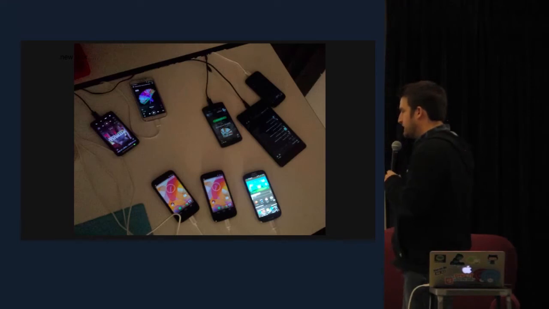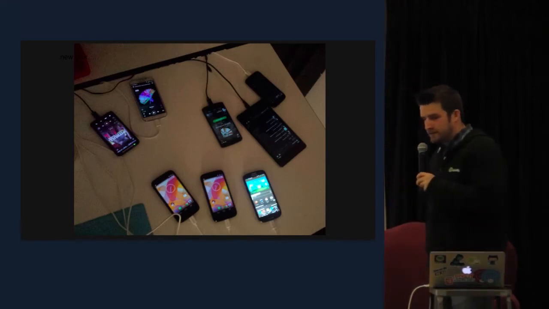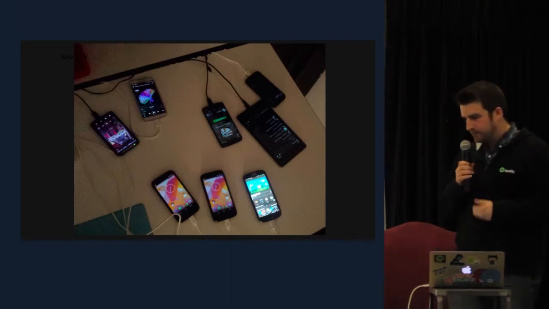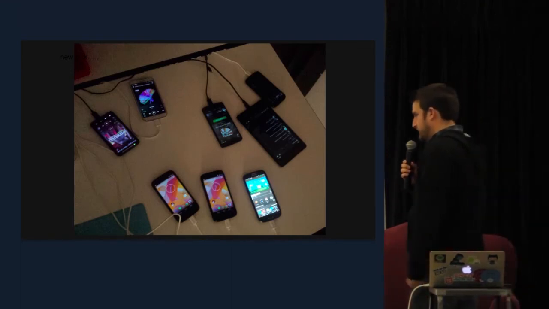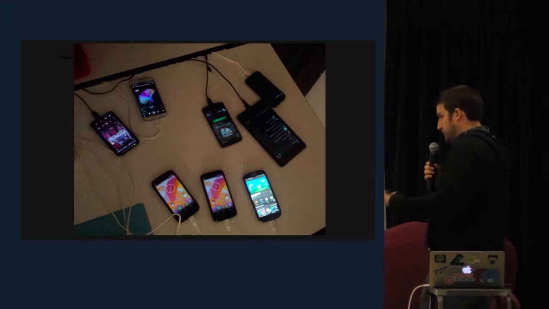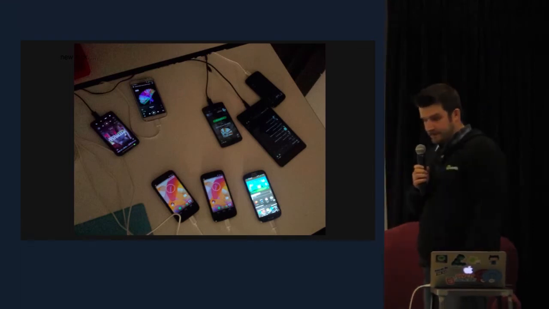We have Samsungs or Nexuses and things like that. And then we also have x86 emulators running these tests. We're currently in the process of upgrading this a little bit to use a more advanced system with a USB hub and things like that. So we're continuing to improve this, but testing on real devices is a good thing.